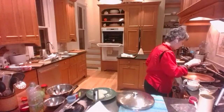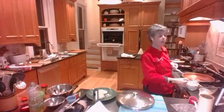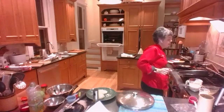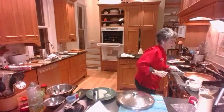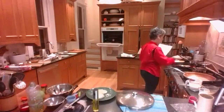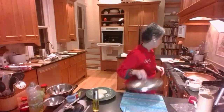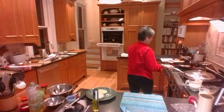All right, let's see. Yeah, pretty much there. All right, so I'm gonna pour some of my batter in like that. I'm gonna swirl it around my pan to make it fairly thin. And then, once it's settled, I'm gonna put my lid on and leave it for about 2 or 3 minutes till we get like a skin, bubbles on the surface.